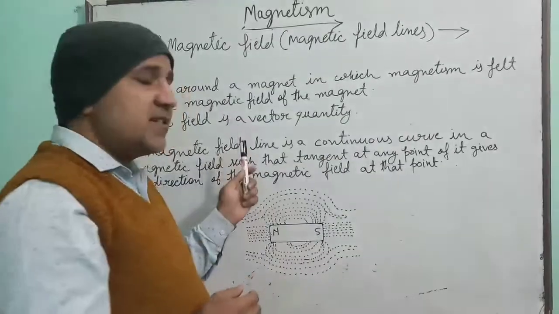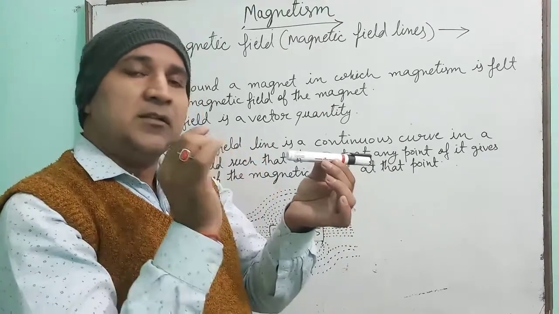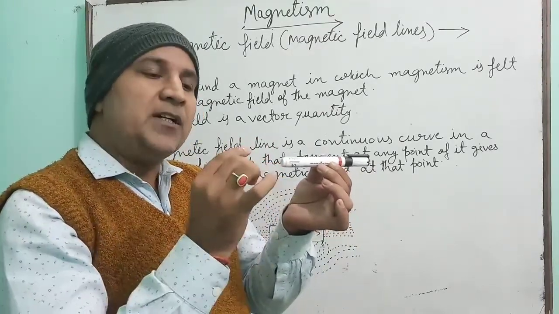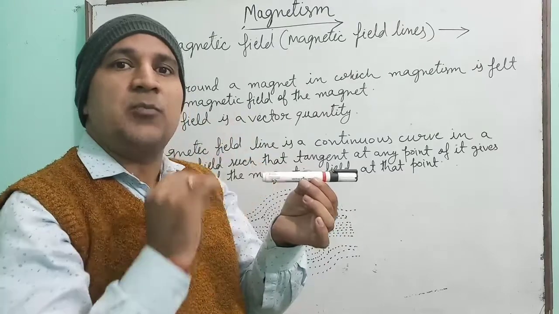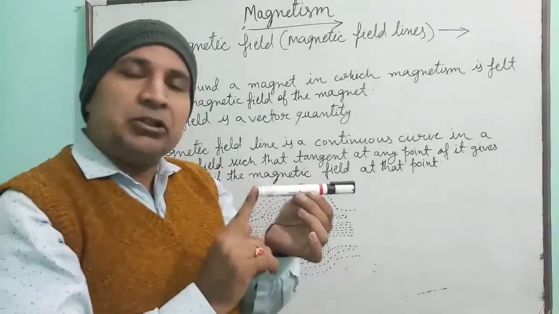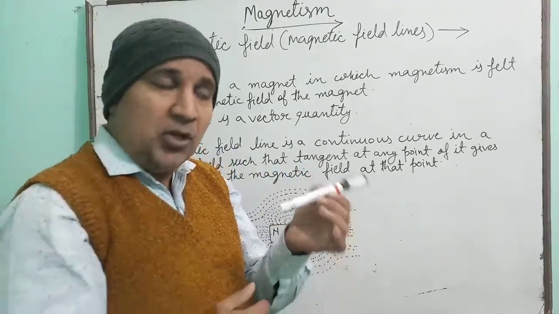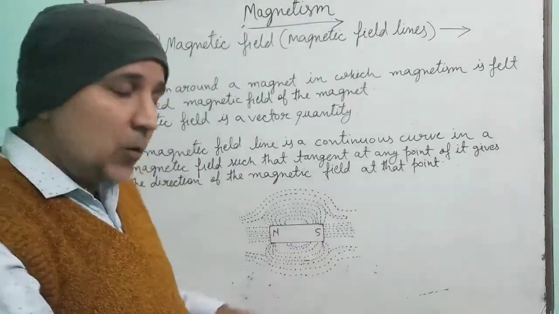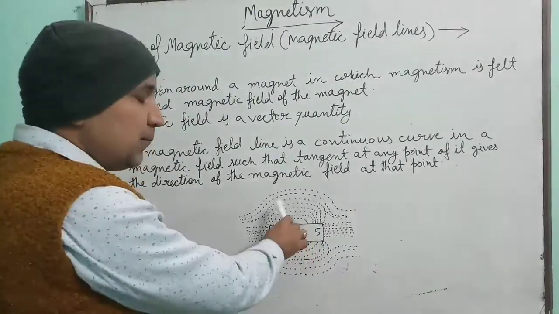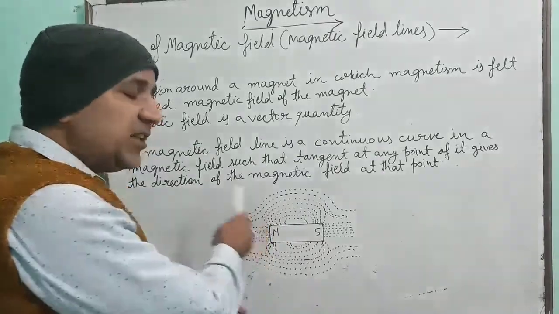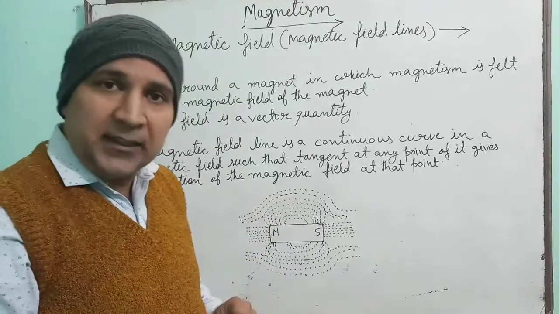Children, we see that if we bring a compass needle near a magnet, then the needle will be directed towards the pole. But if we displace the needle in a different direction than the pole, then the needle direction will also be different. It means the direction of the magnetic force is different at different places. So if we draw a curve of the magnetic force, we get this type of curve, and these lines are called the magnetic field lines, which show the direction of the magnetic force applied by the magnet.